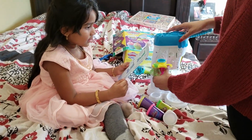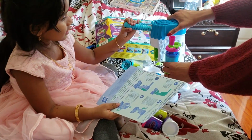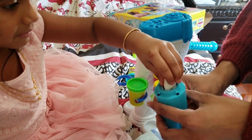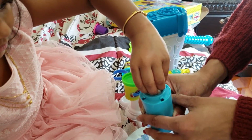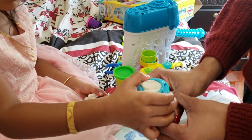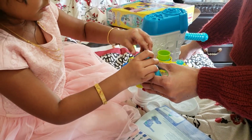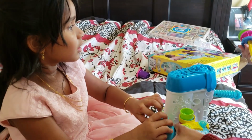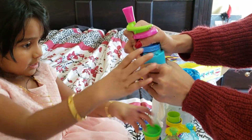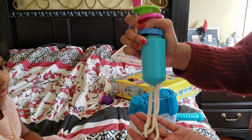All right, now we're going to assemble this inside. Number 3. And there we have it. Here? Right here. Oh, this one? Number 4. So now we're going to put the Play-Doh in the cartridge. Can you put it deeper inside? Okay. What are we going to make with this? Well, yeah. Okay. Then it will come down. Wow. Now we could design your ice cream.